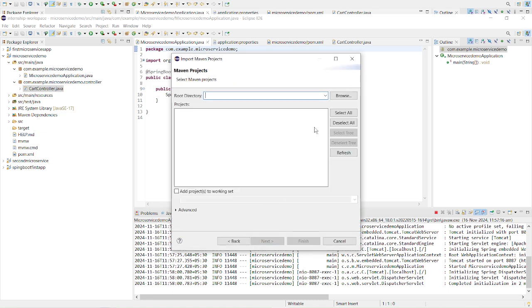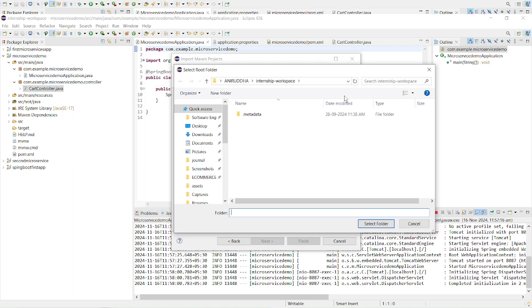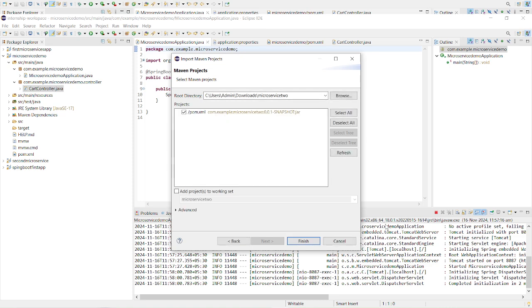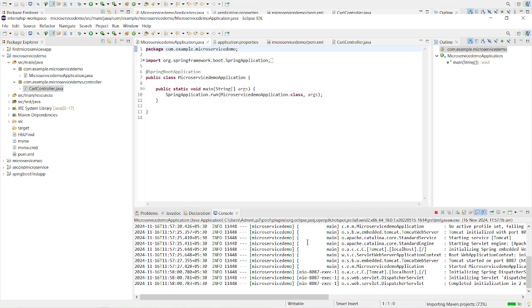Next browse the folder in downloads, microservice 2, select the folder and finish. Here our folder is getting ready.